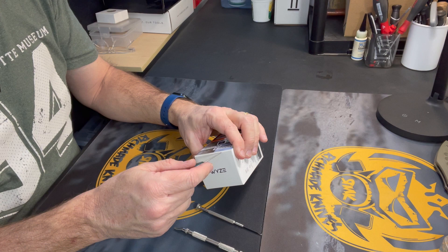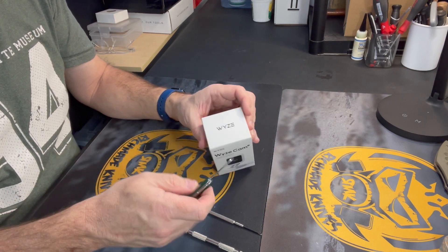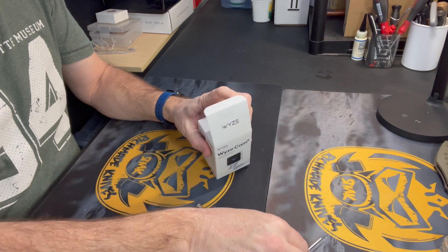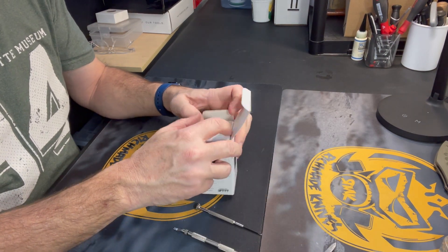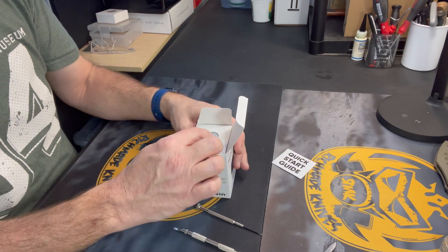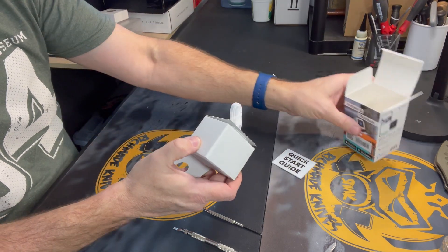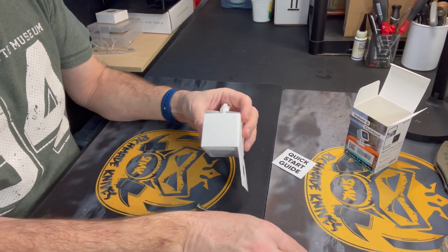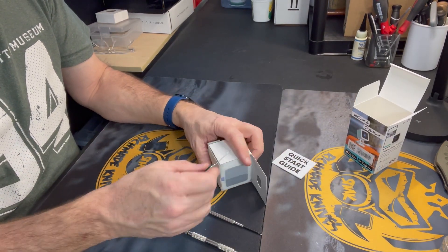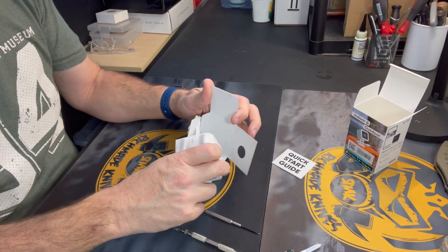This is a brand new camera — a brand new version 3 cam. Keep in mind that you are going to void the warranty for sure on your camera, and you are also going to probably impact the water resistance a little bit. But if you're doing this, you're probably mounting the camera inside anyway, and so you probably don't care about it being waterproof.